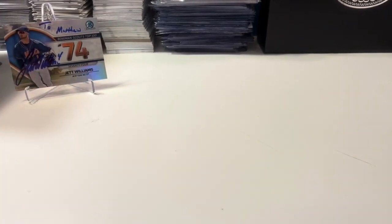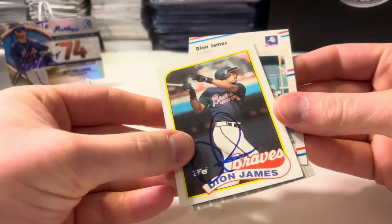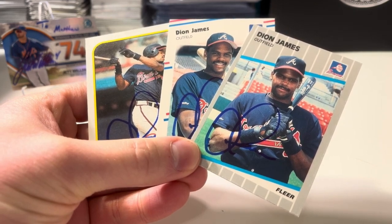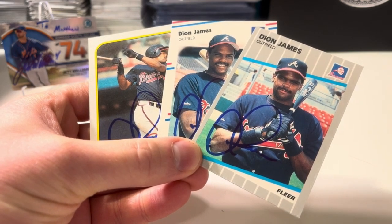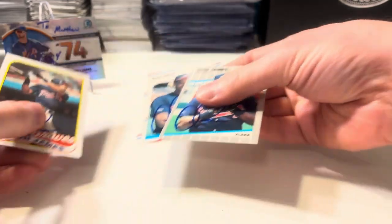Good to see a current player signing. Let's go to Tampa, Florida — St. Petersburg, Florida next. This envelope's a little ripped up, there's a hard card inside. We have Dion James on an '88 Fleer, a '89 Fleer, and an '89 Topps. Three out of three from Dion James. He played in the majors with the Brewers, the Braves, Cleveland, the Yankees, and then played a little bit in Japan. He hit .288 in his MLB career with 32 home runs and 266 RBI. Three out of three success — looks like we got 104 days. Thank you, Mr. Dion James.